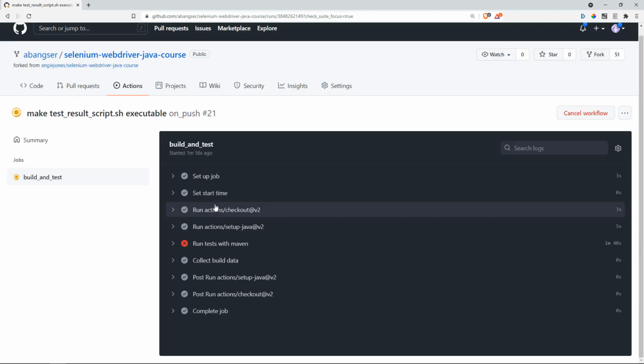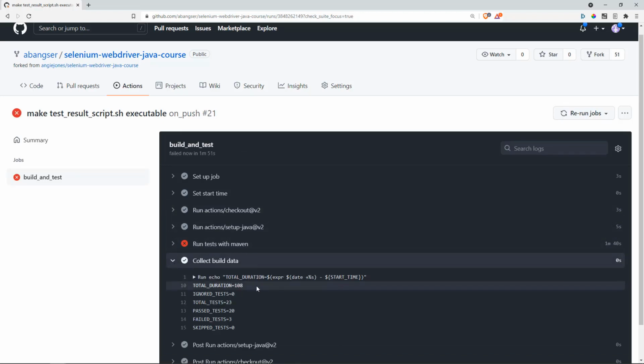And there our tests have run, and we can check on the collect build data section to see that not only do we have our total duration printed with a nice label now, but we also have how many tests were run, how many passed, and how many failed. So now I can see that actually a third test failed, unlike the previous runs, before I even have to click into that really long run test with Maven section.